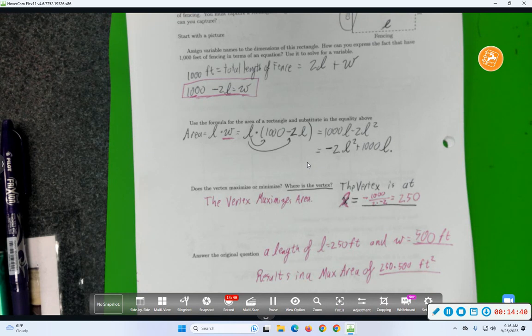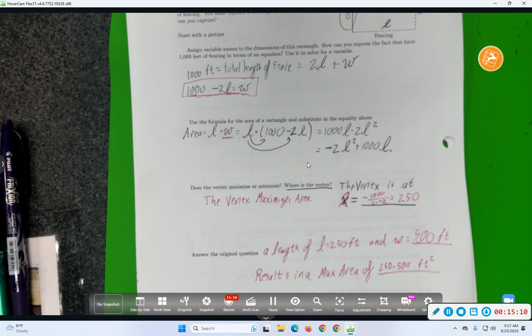So this is why I was saying I don't regard the y value of the vertex as being something that's a high priority to remember. If you know the input that gives you the maximum choice, just use that input and find the maximum choice. The y value of the vertex would be this number, 125,000. But I think finding that using b squared over 4a, c minus b squared over 4a would actually be the harder way to do it than just plugging in. So, in application, if you can use the vertex formula to figure out the x value, the input value of the vertex, then just plug in to find the output value of the vertex. That idea seems sensible? Groovy.